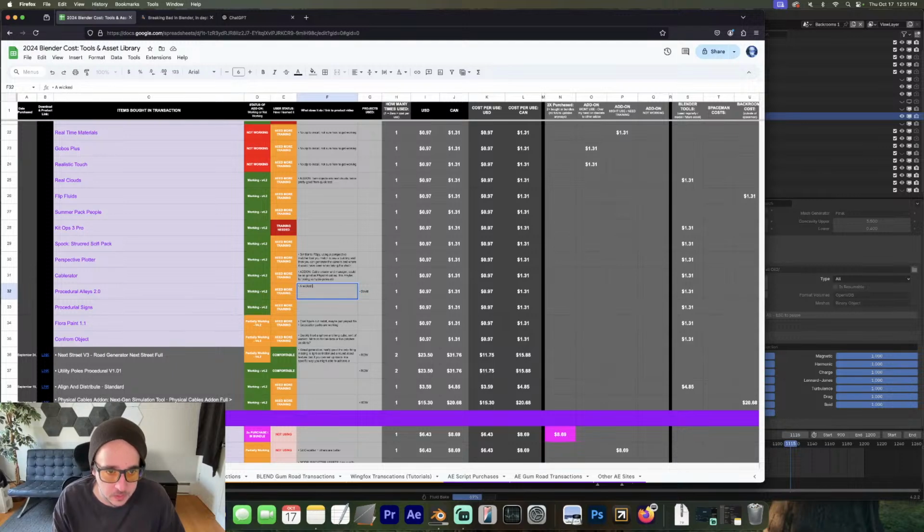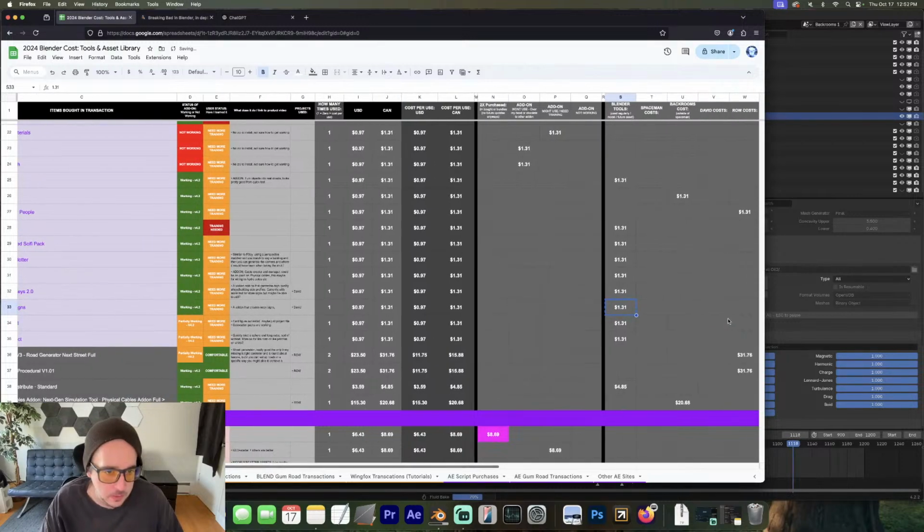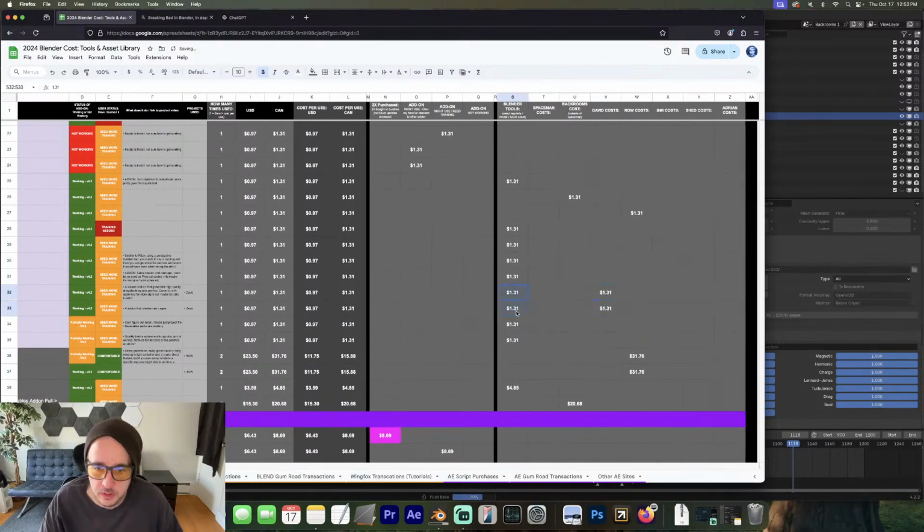Wicked add-on that generates high quality... activated, so we'll do that.